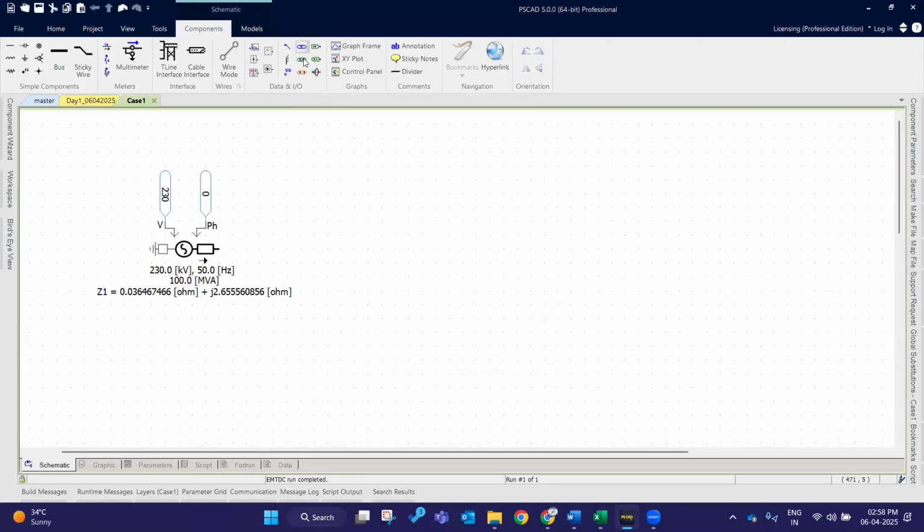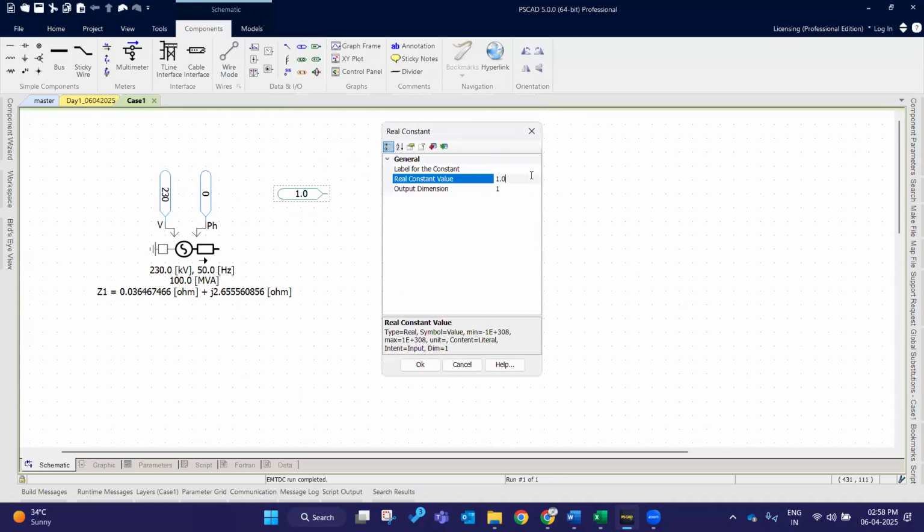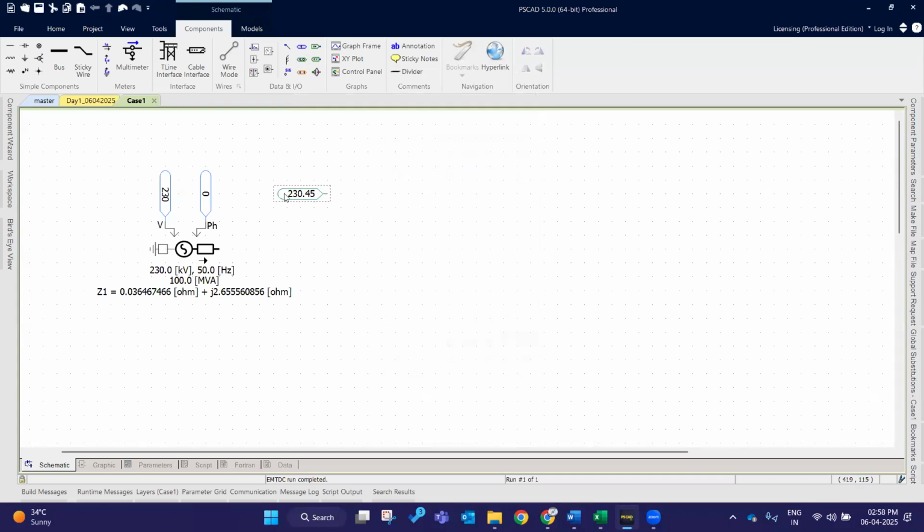In addition to that, here one option is there now. This one is blue in color. So this one is real constant. Here you can enter the decimal values, 230.45. So there are two different components. This blue one, mostly we will be using this blue only. Blue one is integer constant, whereas real constant, if you want to enter decimals, the next component nearer to this.